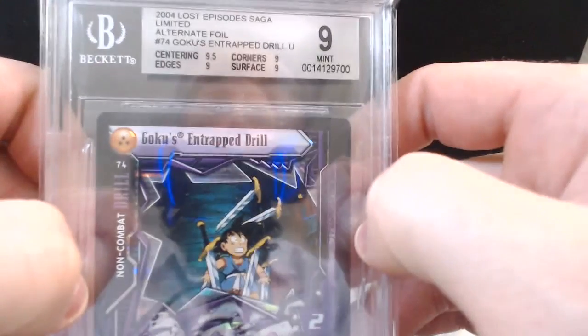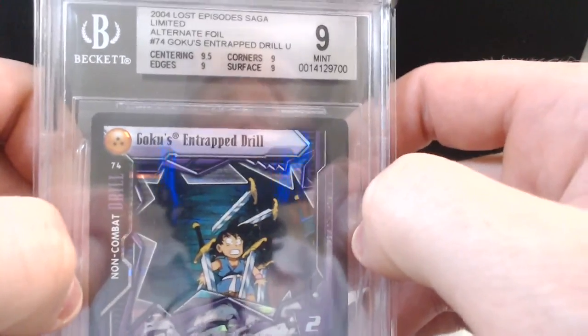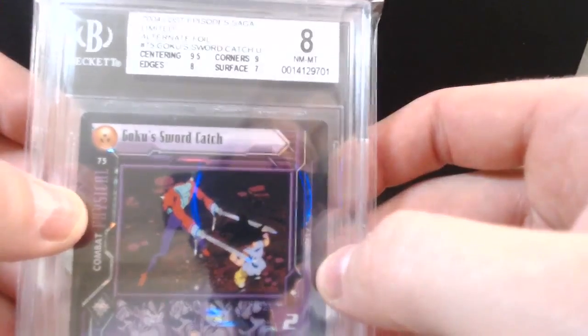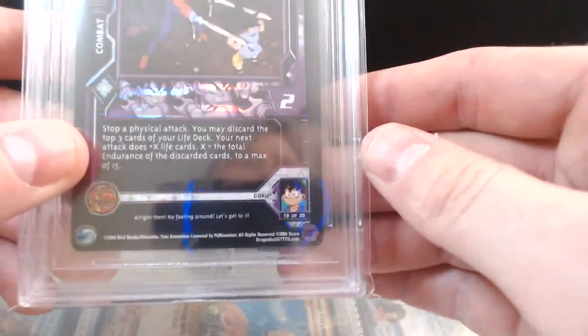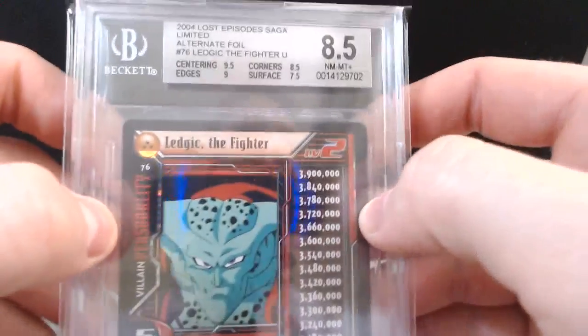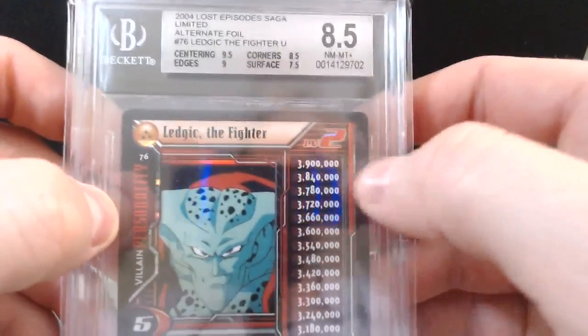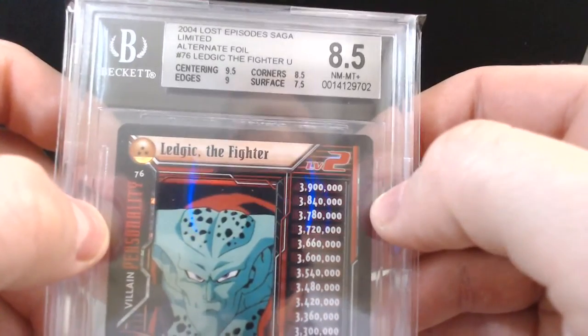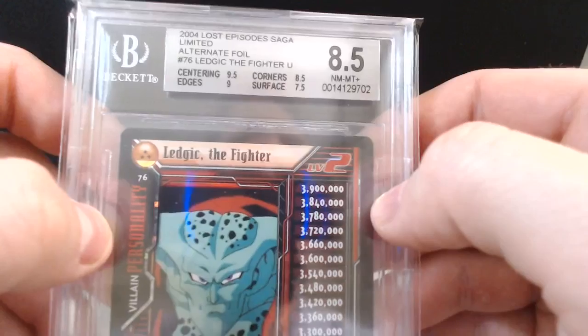It's got a 9, number 74. So Goku's and Trap Drill, pretty nice. That's got a 9.5 up there. This one got an 8 for 75. Got a surface on 7. Boo. But it's still cool. Old Legic himself. And then speaking of, Wabam, number 76. 8.5. And then I got the promo, got an 8.5 too, so number one, I think it's one. Hell, I don't know.